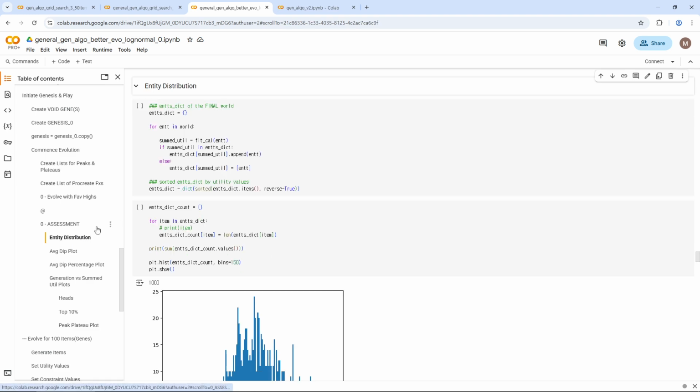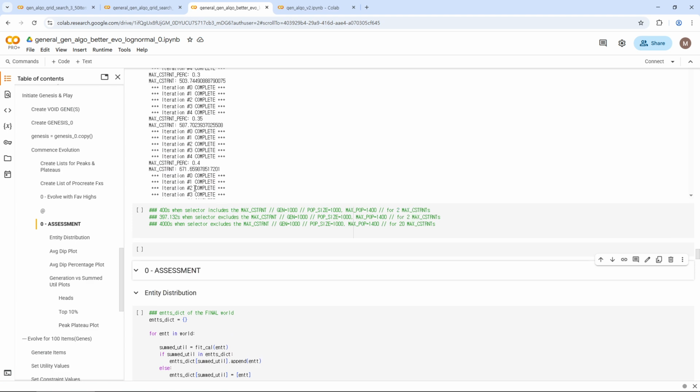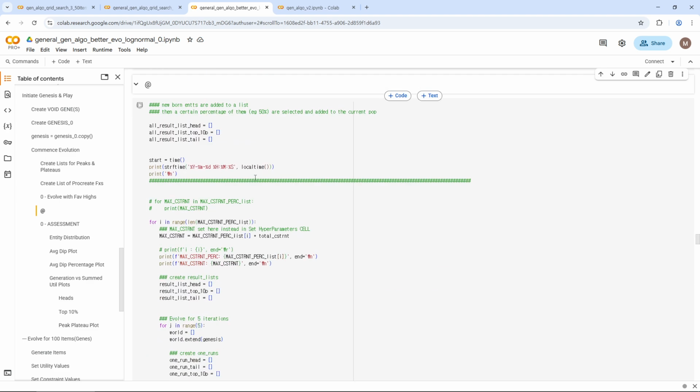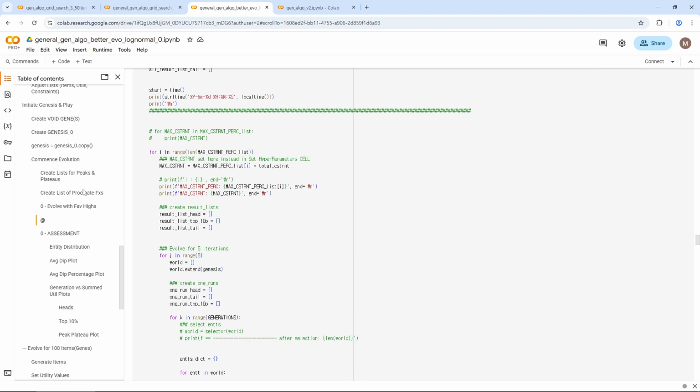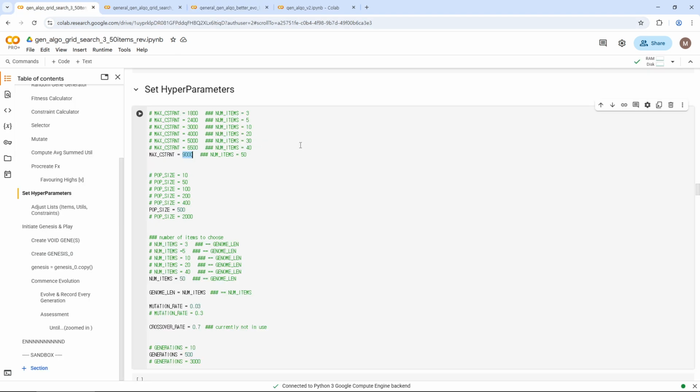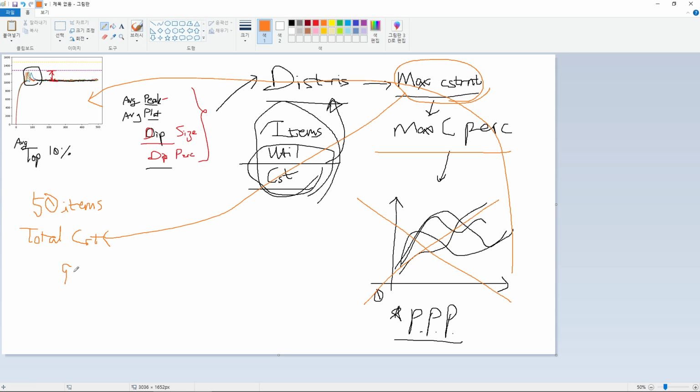Hold on. There we go. Max constraint there, and hyperparameters. See, it's all gone there, but anyway, in this notebook I have the max constraint already determined here. It's 9,000. So, for example, 9,000 is the max constraint. Because I have that, I don't need this.